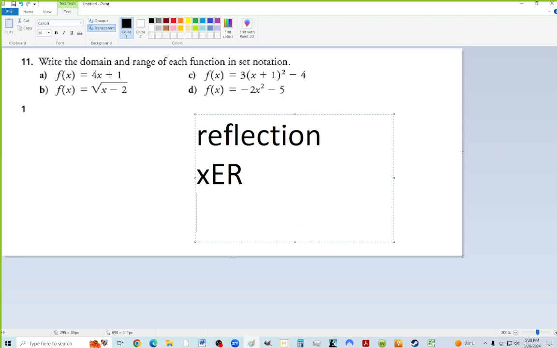However, that minus 5 has lowered us by 5. So the normal vertex is 0, 0 for a parabola. That lowering of 5 brings us down to 0, minus 5. It is reflected in the x-axis, sorry, that negative 1 will affect the y values. My bad. That's a reflection in the x-axis because it's a negative on the y transformation. It's one of the weird rules. Seeing as it's reflected in the x-axis, y must be smaller or equal to the new value of that, minus 5. So it's y∈ℝ, y is smaller or equal to minus 5.